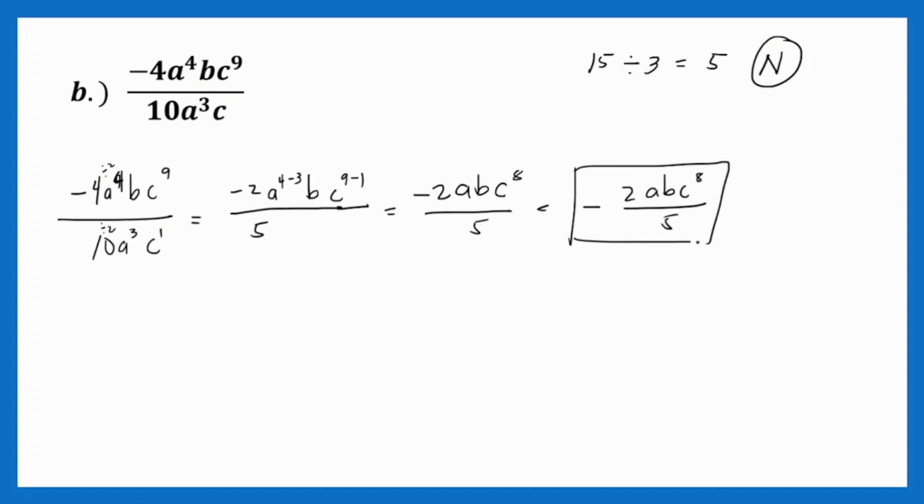Again, this is considered as final answer, pero I prefer to always write negative sa gitna. Okay? So, nangyayari itong negative sa gitna once na yung taas ay naka-negative or yung baba naka-negative. Okay? Make sure lang walang plus or minus na in between sa kanila. Kasi ibang usapan na yun kapag may plus or minus na nakasama. Okay? So, ito, yung negative free yan na gumitna. And this is now the final answer. So, that's for letter B.